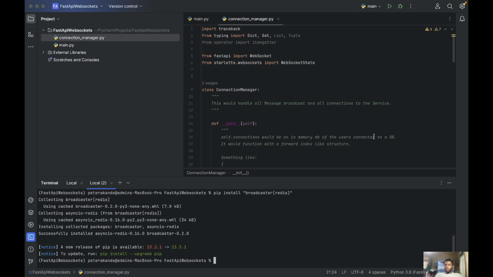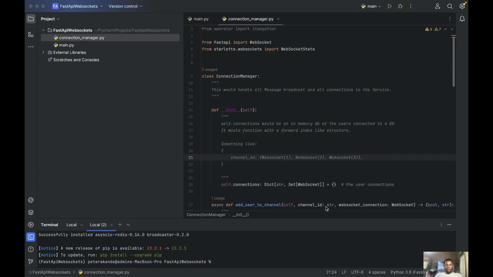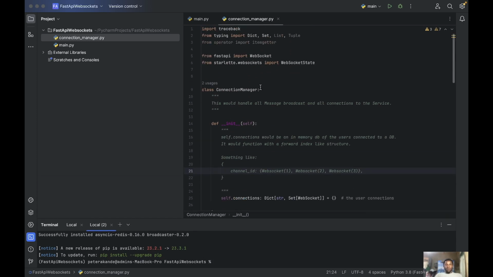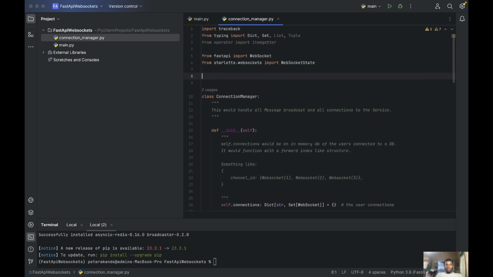Since we have broadcaster running now, the steps we'll be taking, let me just highlight them. Things we need: add a function to connect to Redis via broadcaster.